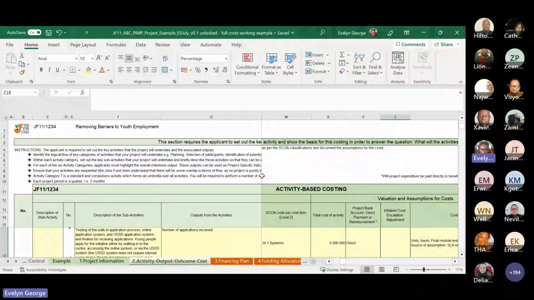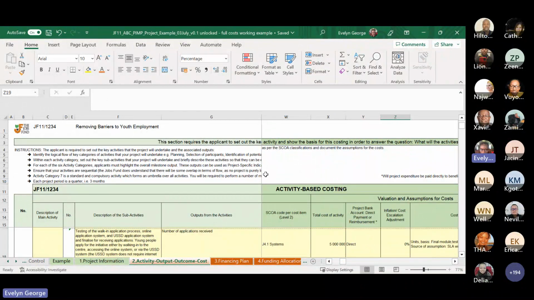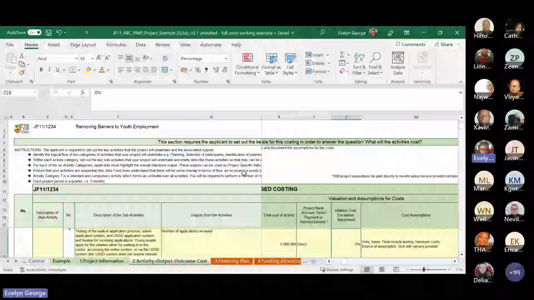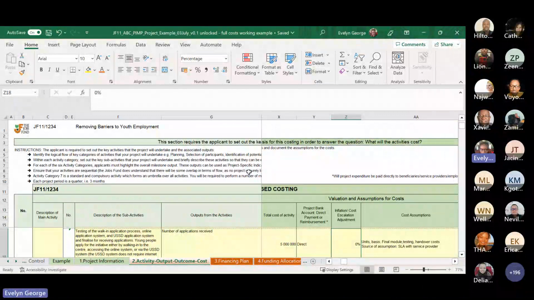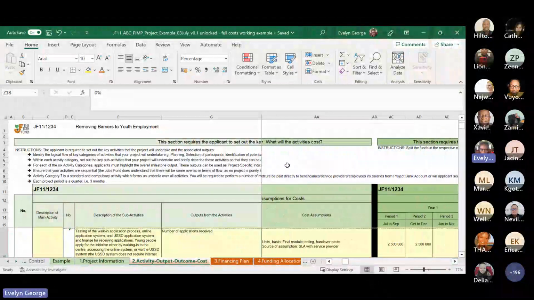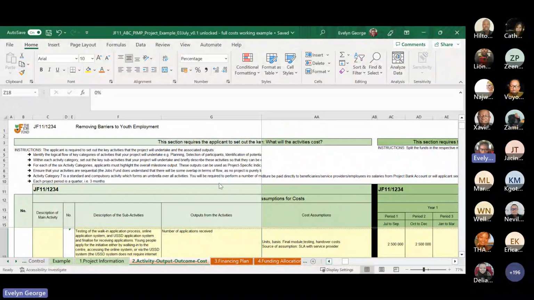And if we go further on, we're not going to put in a cost estimation here, because the costs have been locked in as per the SLA. Our assumption is that we are just paying for the final module, some testing and handover costs, governed by the SLA with the service provider. And we can go further to say that we are going to pay it over 2 quarters. Right. Xavier, is there anything on this section?